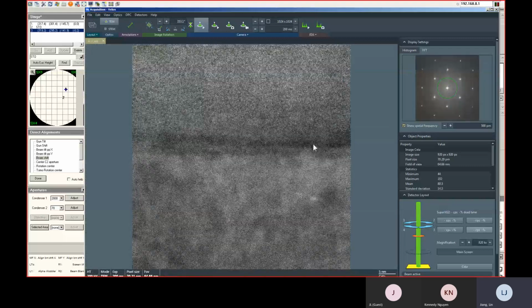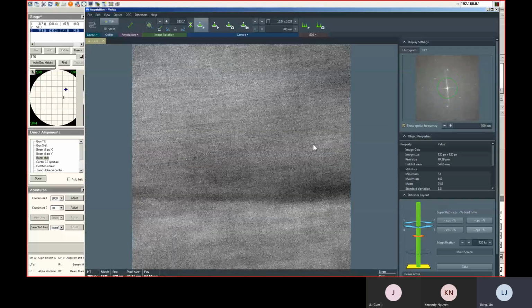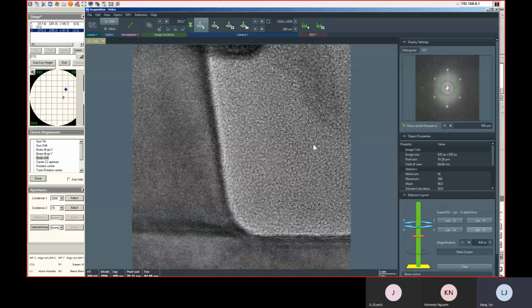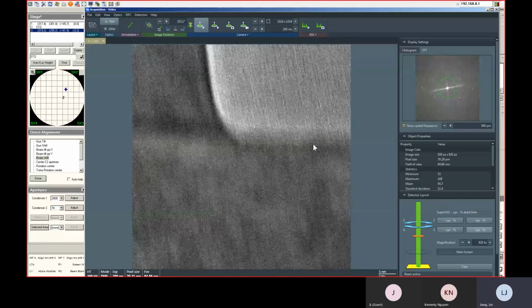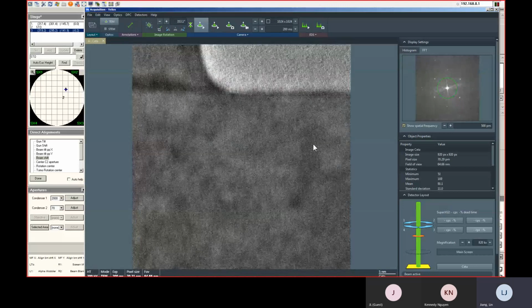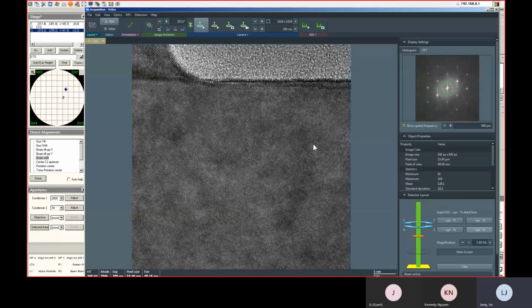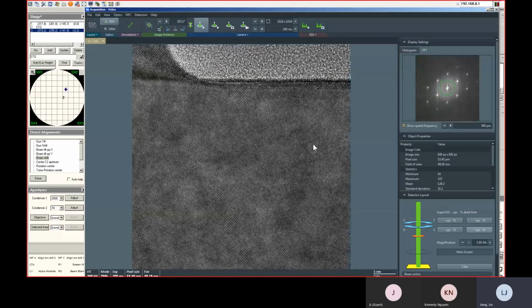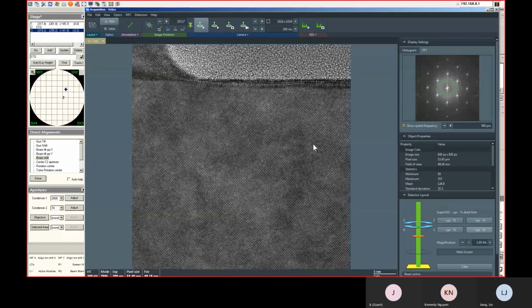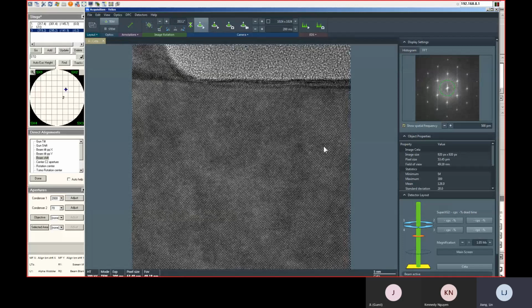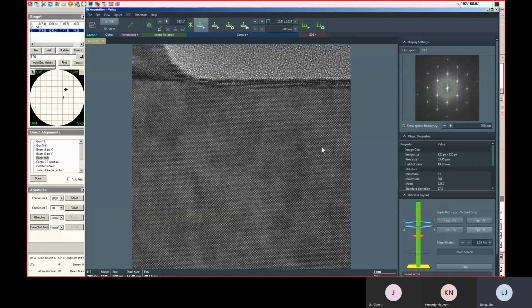Let's find something that can be easily recognized. Okay, imaging this region.